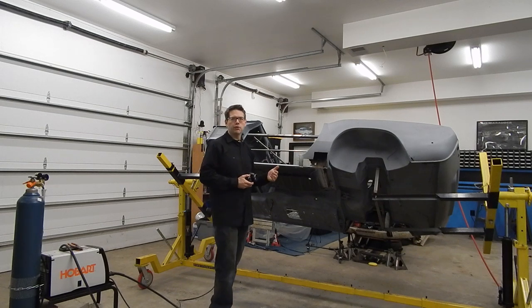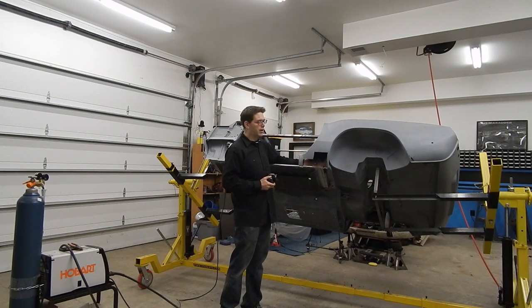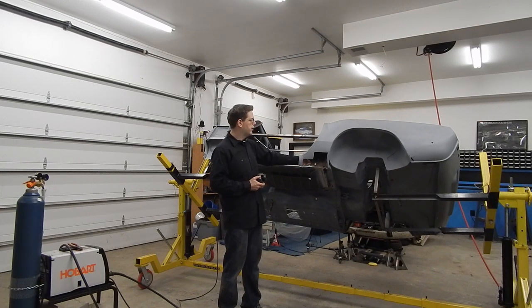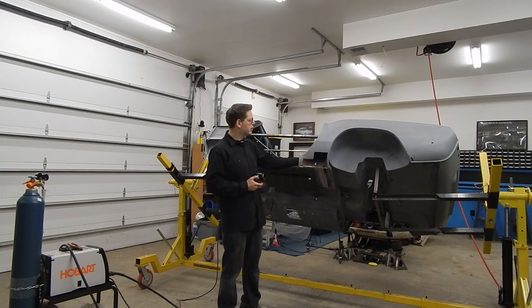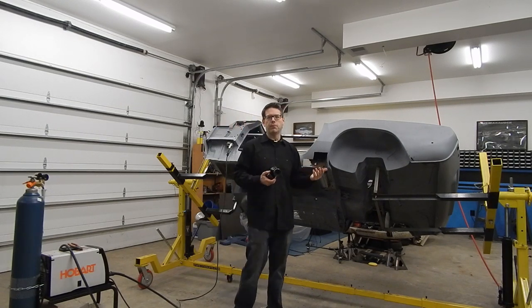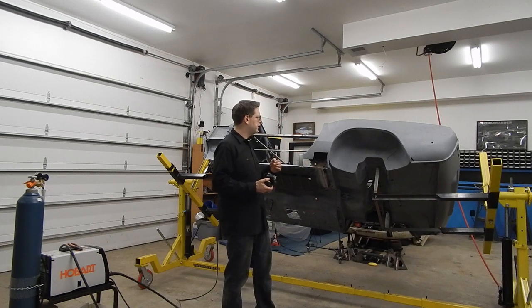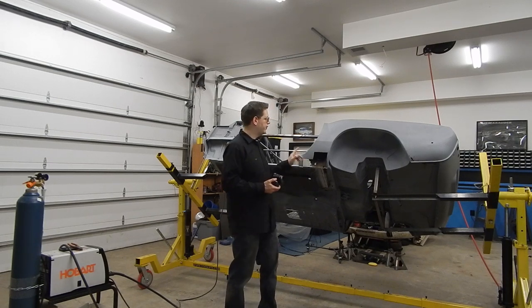One of the things I was looking at is in order to get the inner sill piece done, I'm going to need to clean up kind of back in here where I got all the spot welds pulled off. The inner rocker actually goes right here as well. It would probably make sense to use this camera I'm holding to give you a closer view, because I'm starting to show you how the puzzle fits together and some problems I've run into.